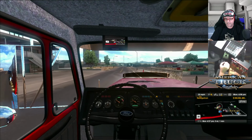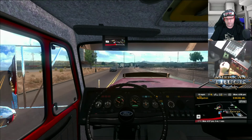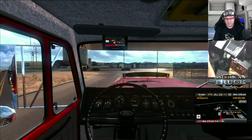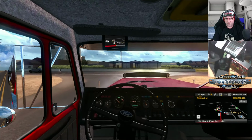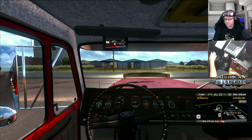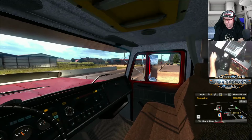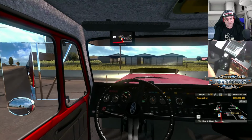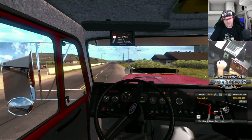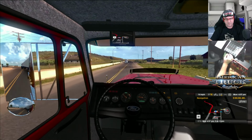Awesome, so there is our destination. That was really quick. That went really, really fast today. Not sure what the time is, but anyway, it went fast. All right, nothing coming that way. Nothing that way. What a bummer about my TrackIR, eh? It sometimes does that every now and then, and you have to shut the game down to get it working.